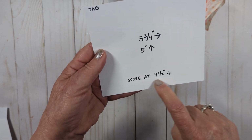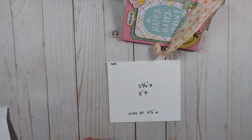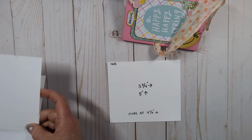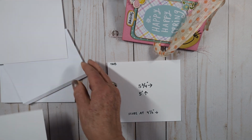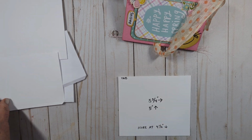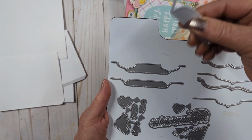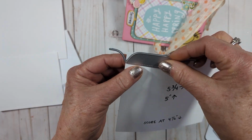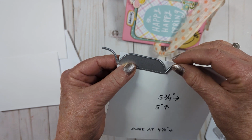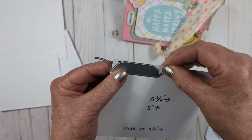And then you're going to be scoring down here and a tab here, and I'll explain that just right now. So let me go ahead and get that out for you. Okay, so what I'm going to do is I'm going to take one of these tab dies right here, and I'm going to get my paper that I just gave you the measurements for, and I want my tab over here. However, you can put it anywhere you want. I just want it right here.